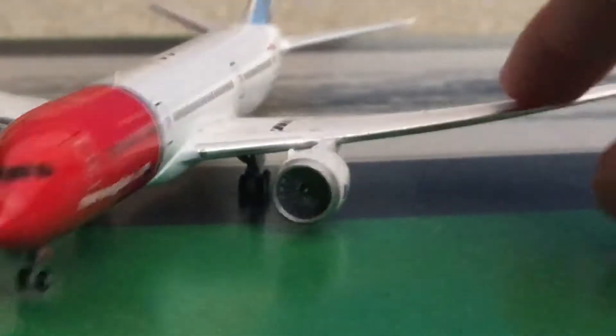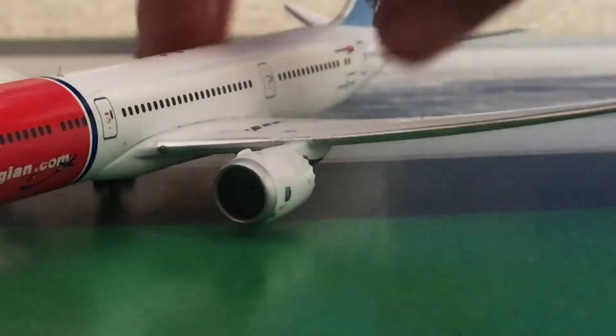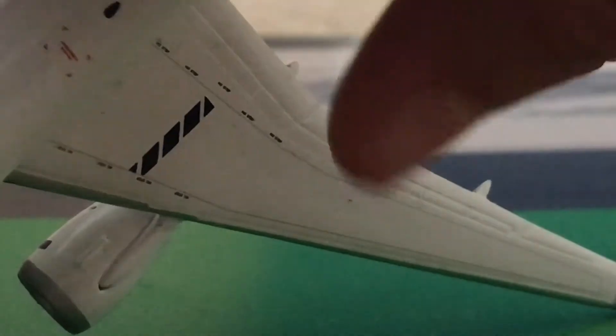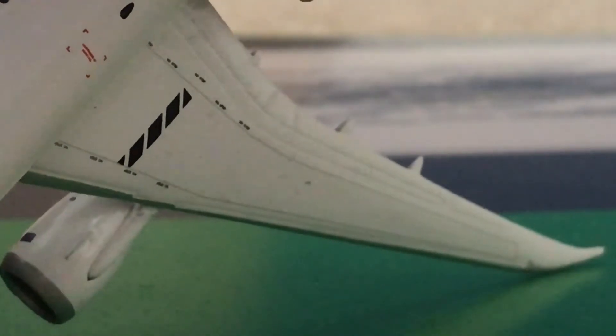Now at the very front, we have the cockpit windows, the windshield wiper, and the nose cone connected to the front of the aircraft. Moving to the wings — I think they're pretty neat. I like what they did with the emergency stripes. You can see 'No Step' marked there, and that line I'm pretty sure is where you're supposed to walk during an emergency exit from the top. There are also what appear to be emergency exit hatches, plus two antennas — one in the front and one in the back.